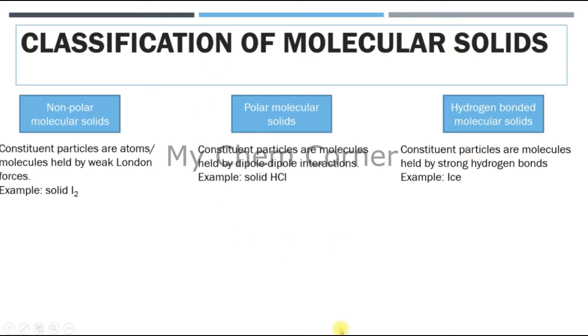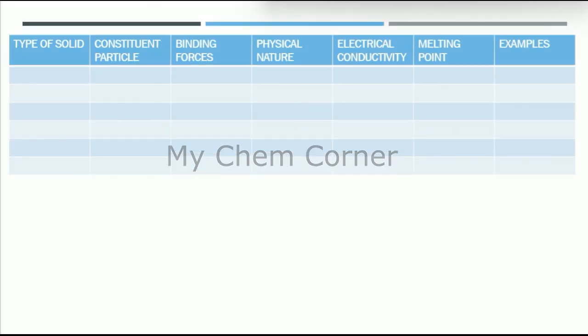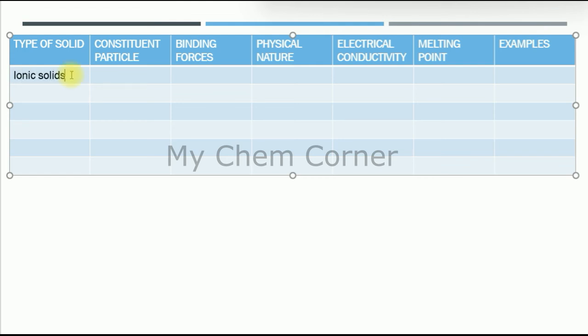So these are a few classifications of solids and further classification of crystalline solids that we've learned along with examples. So I have a table here. Now in this table we are going to fill this up with whatever information we have learned right now to just sum up or to conclude the entire video. So let's see how to do that. So here in this table, let's fill in for the type of solid, the first one being ionic solids.